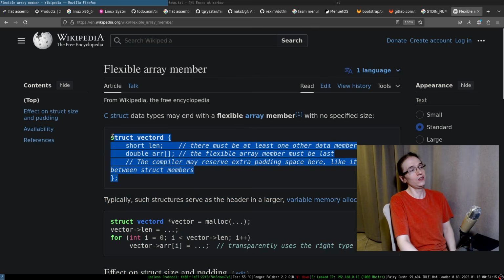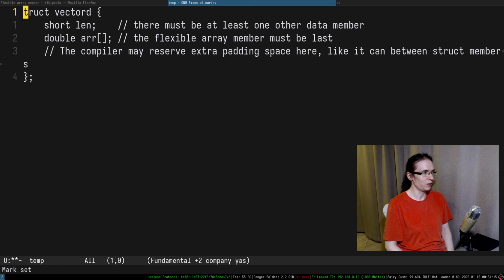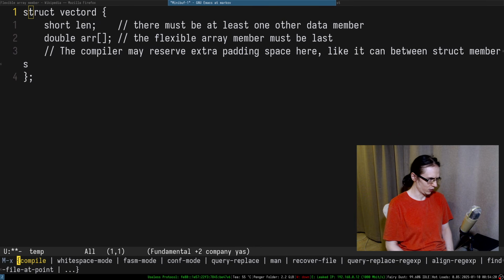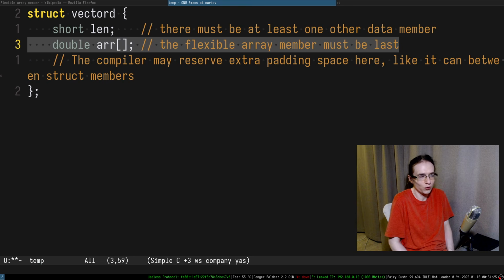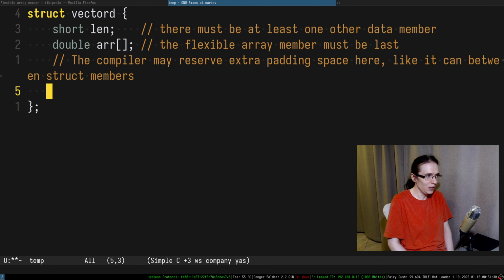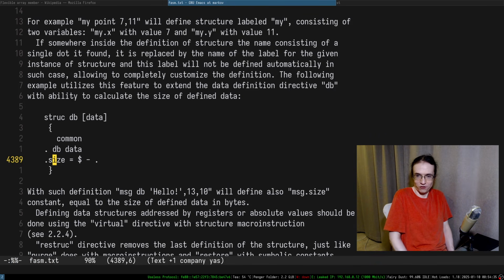Holy shit, this is more powerful than C. Because the thing about flexible array members in C is that after the flexible array member, you can't have anything, because you don't know the size of this thing. But in here, you can actually put stuff outside. So that's even cooler. It's more flexible than flexible array members.